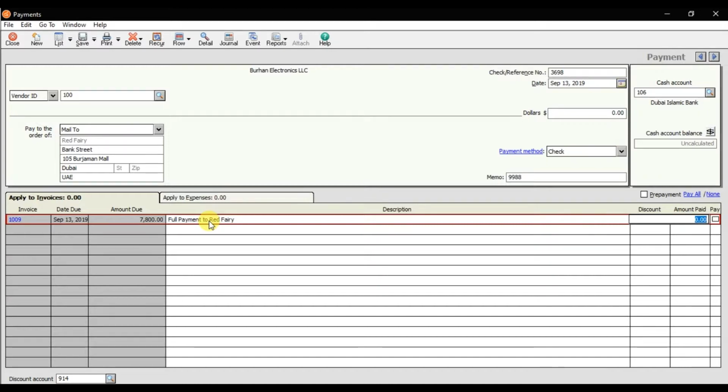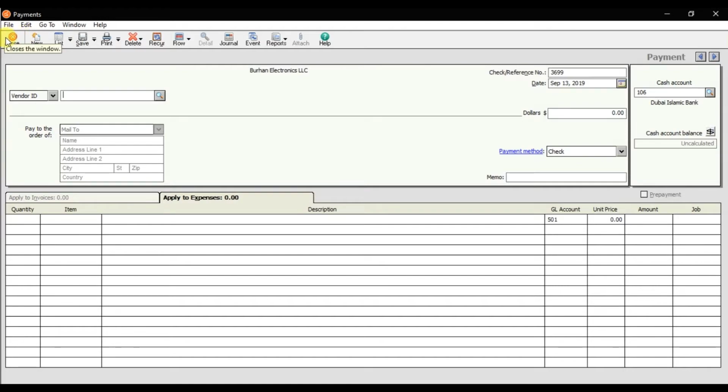And then we have the amount you are paying; you can write here manually in case of a partial payment, but right now we are paying in full, so you can check this option payment here because we are doing a full payment. So the total payment we are issuing right now from Dubai Islamic Bank to our supplier Red Ferry is 7,800. Save it.